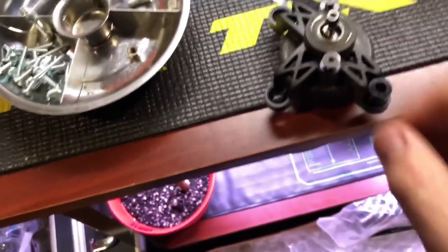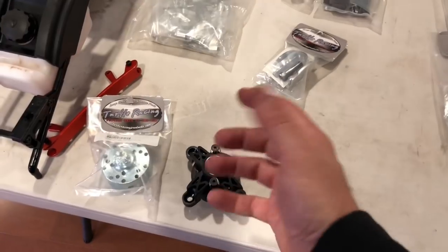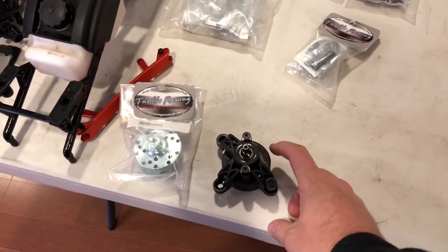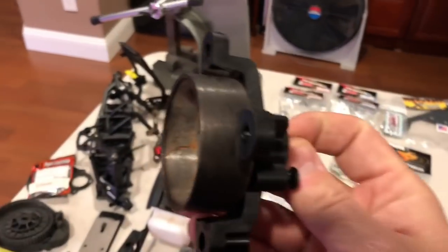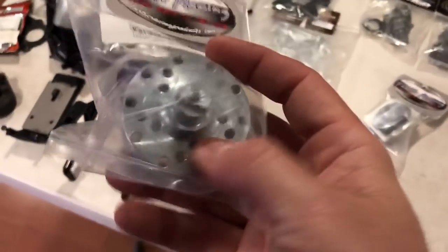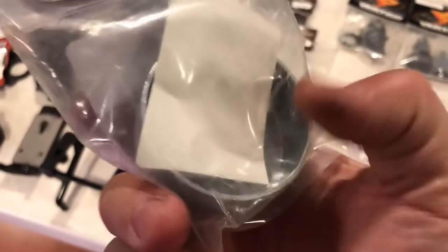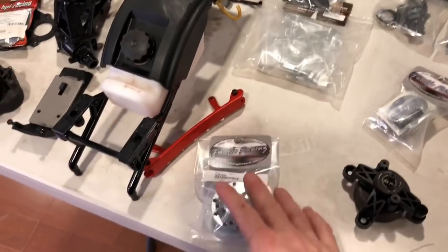I can do that, or I may just get, I think Ray, Track the Hobbies, my local hobby store, has a vertical clutch that has some slots on them so it'll vent. And I hope it has some lines in there. We'll see. All right, so I may just swap them out. I like how this was drilled out. I like the quality of it. This won't rust on you. There's grooves in there to grab good. See that? I don't know if you guys can see that. So this is going to go bye-bye.